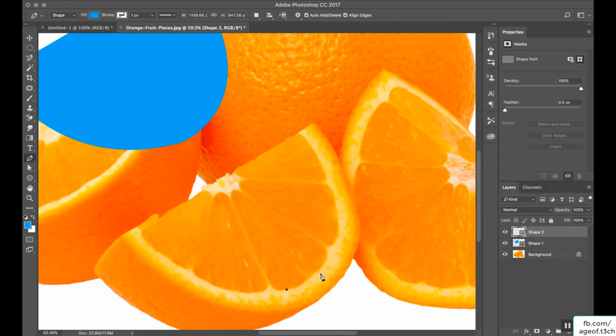Starting with this point and this point, I will make a slight curve here, just like this. Okay, Alt or Option to remove the curve, click here and draw the curve of the pulp. Again, Alt or Option to remove this, and click here before this curve.